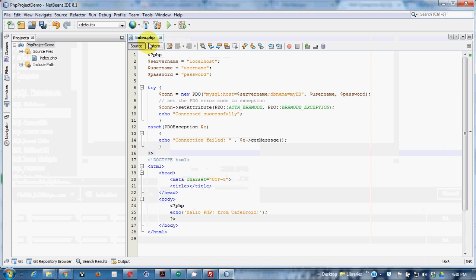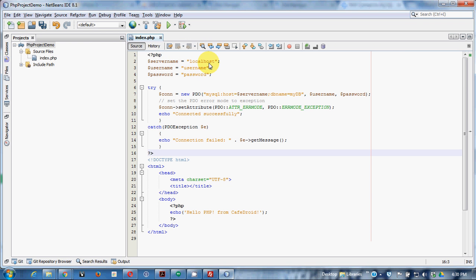Okay. Server name is localhost because, to the web server, the database is on the same machine, so it's local. Even though to the user it's not local, to the Apache web server it is. All right.